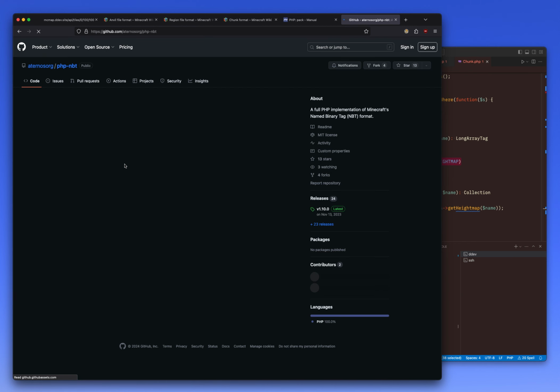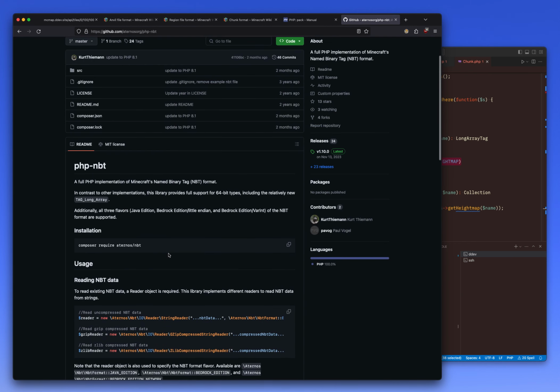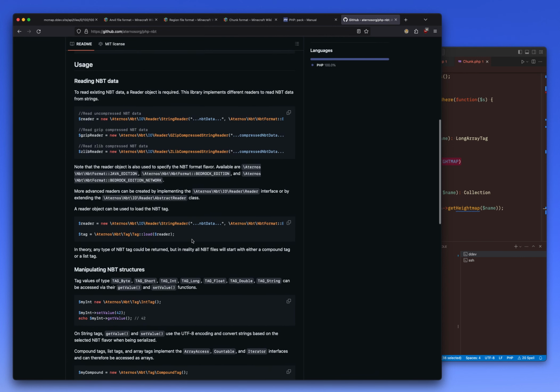Okay. So again, this is just a PHP library that helps you read and write NBT data. Not specific to Minecraft, except that NBT is pretty much exclusively used by Minecraft.